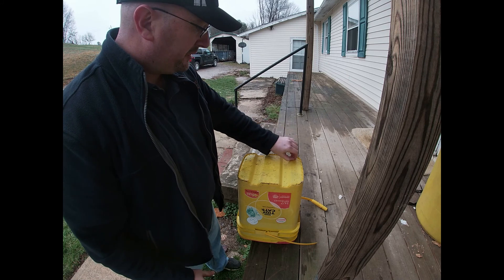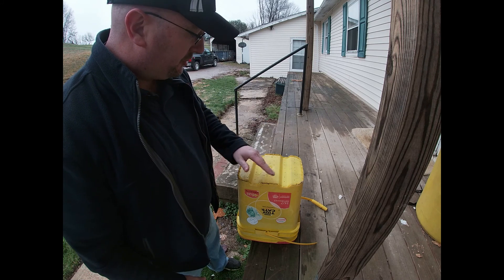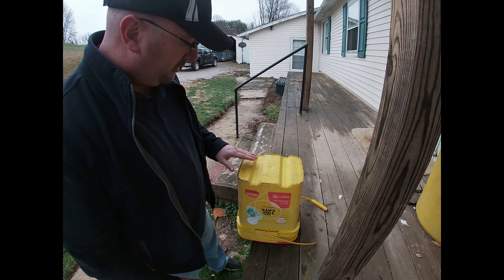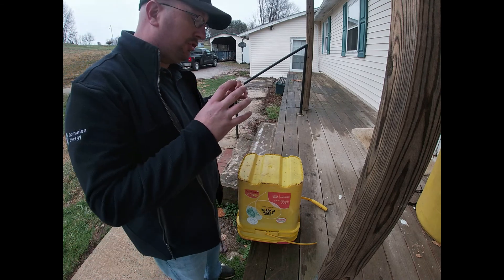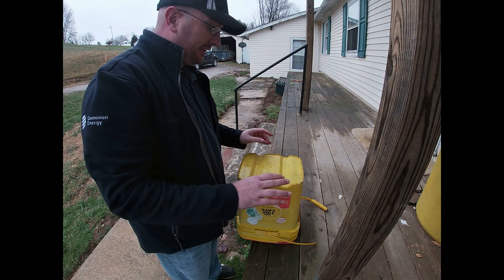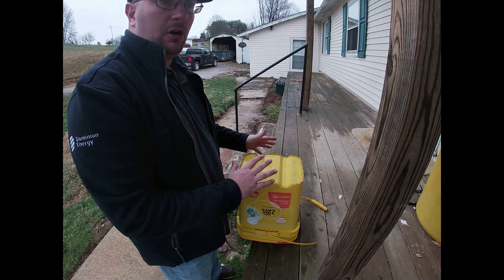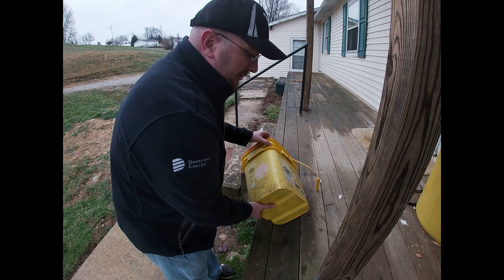That's all you have to do — a few simple holes in the bottom will allow the mud and worm juice to drain out. Like I said, if you want to put a system underneath to catch your worm juice, I highly suggest it, because it is liquid crack for your garden. We'll flip this back over so the worms can get adjusted again.